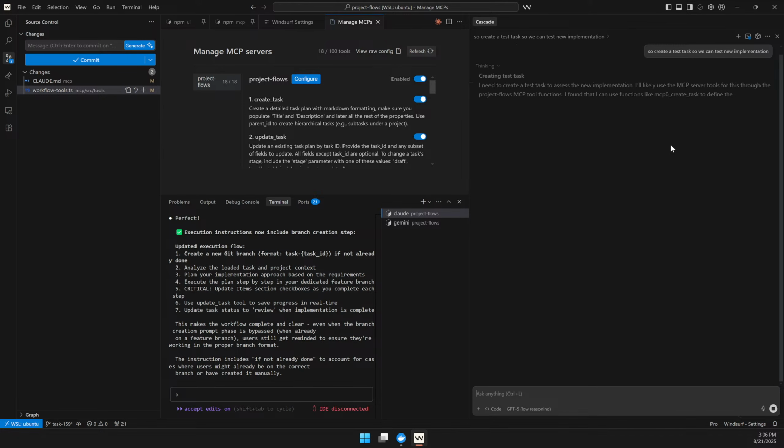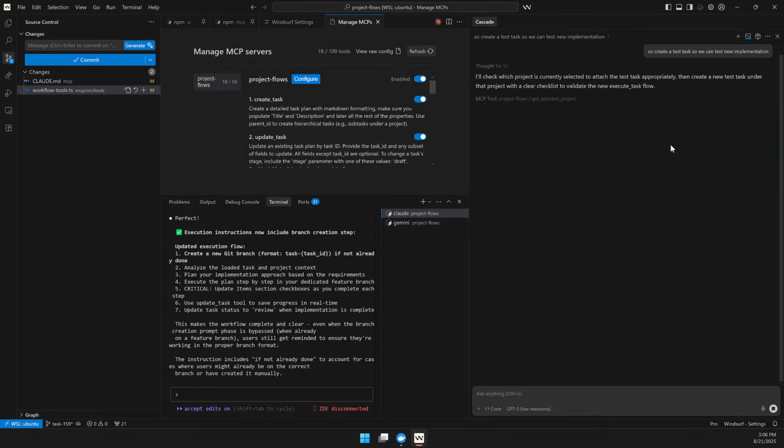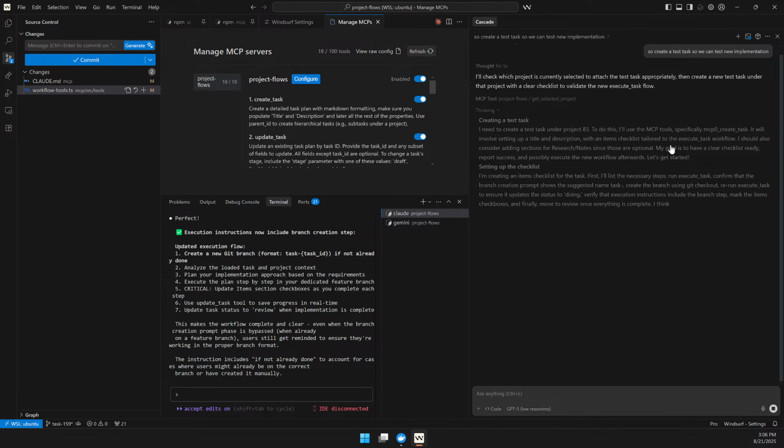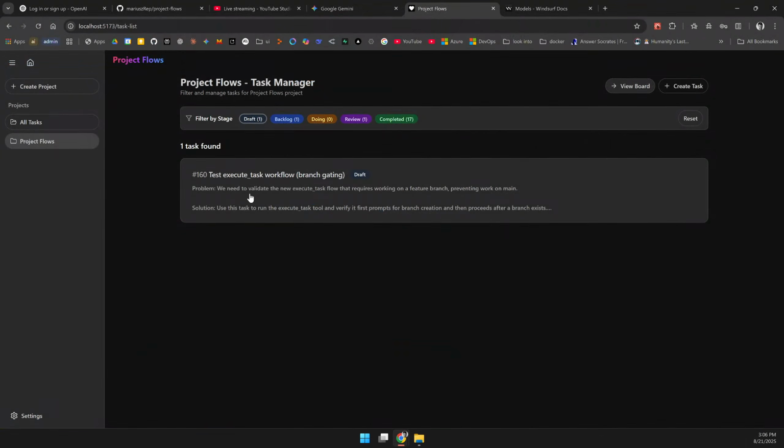Yeah, as I was saying, the GPT-5 seems to be quite good at reasoning because it's going through process of like get select project. It's basically building its own workflow in there. So okay, so it selected the project and then it created the task. So the task is already visible in project. Obviously we've got only one project, but if we would have all tasks, it would just put it without any project assigned.